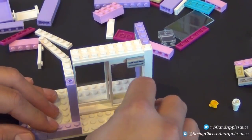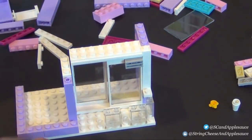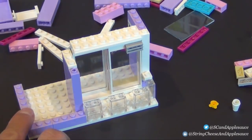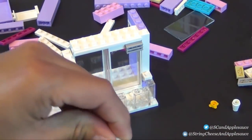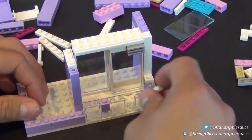Now we have a couple of these clear panels that go around the side. And those are basically a little balcony piece. Now we're going to create the decorative element around it.